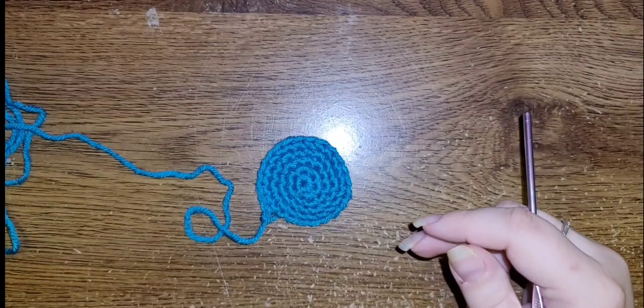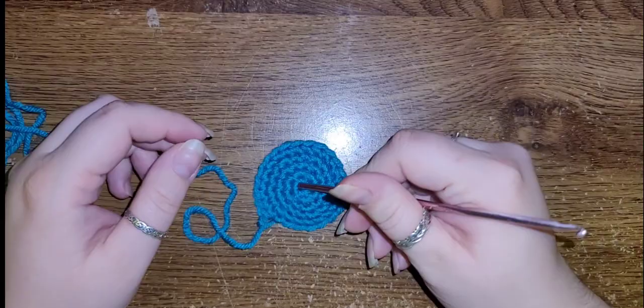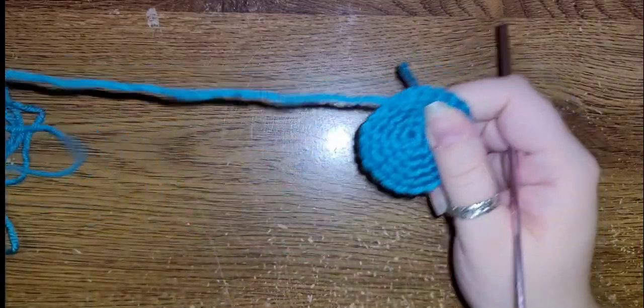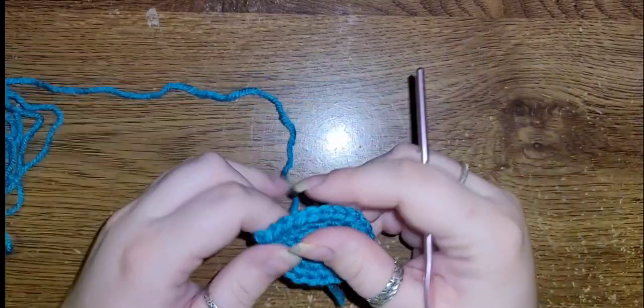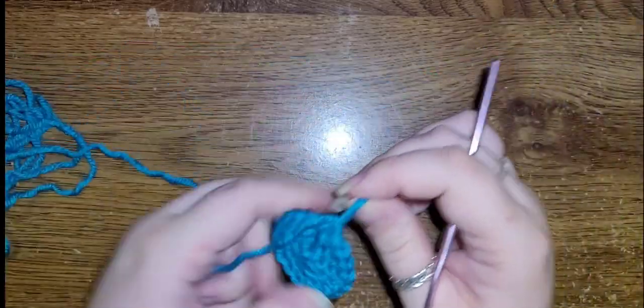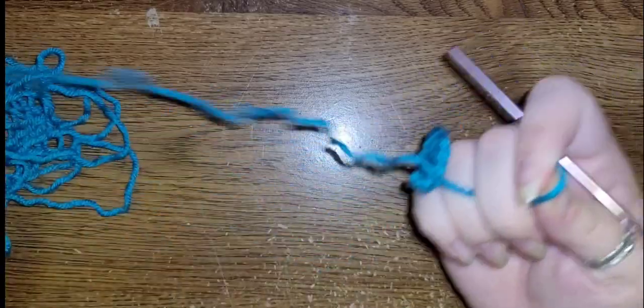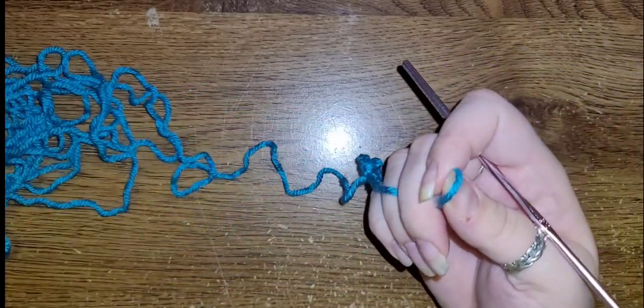Apparently I wasn't paying attention when I started this, and I somehow missed a whole 9 rounds of the body of the backpack, and so now I get to take it apart and do it again. Yay me. I love doing the same thing twice. But I guess I should have just paid attention the first time, huh? I'm not gonna make you watch it again, so I'll just meet you back when it's done.